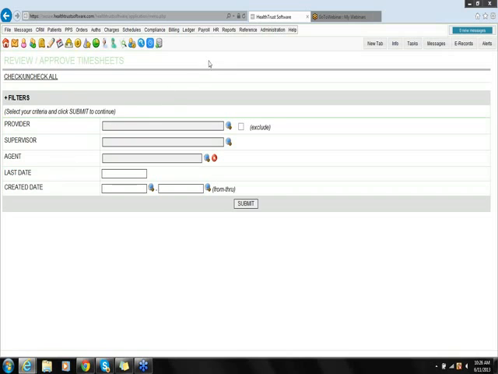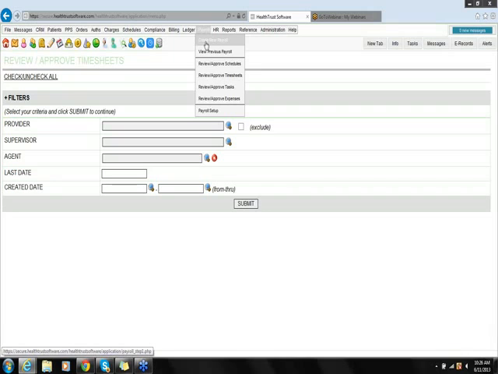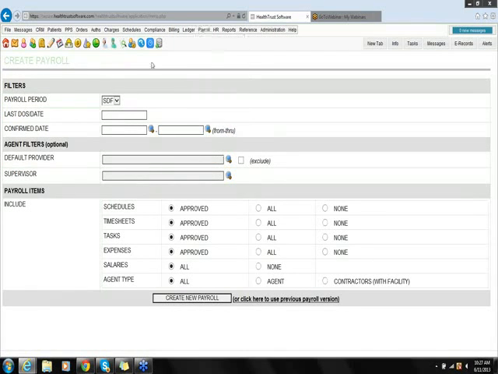Now once you've approved those timesheets, under our Payroll tab, when we're going in and actually creating a new payroll, you'll notice one of the filter options for the payroll items is going to be Timesheets. Now we automatically default that approved box as selected, but if you didn't approve some timesheets and you wanted to still have all of those, whether approved or not, pull over to this payroll report, just make sure that you change that filter option to say All.